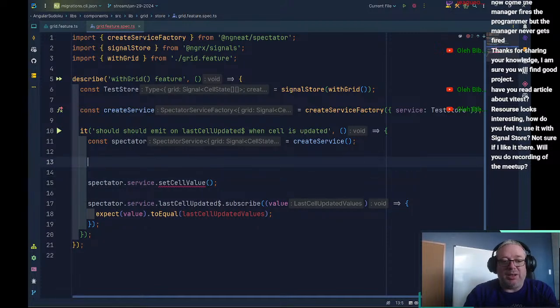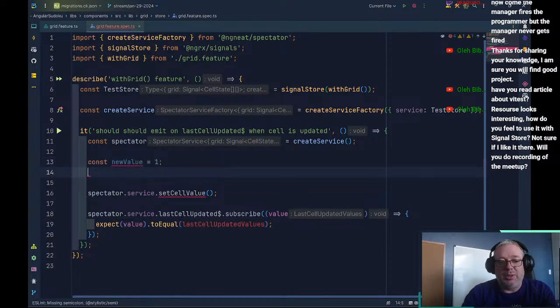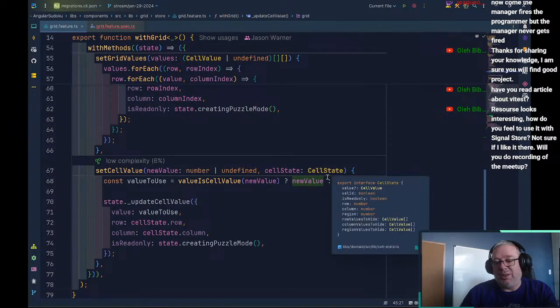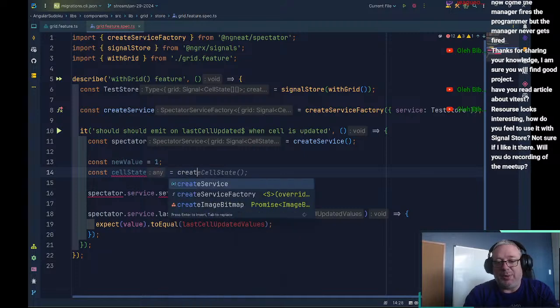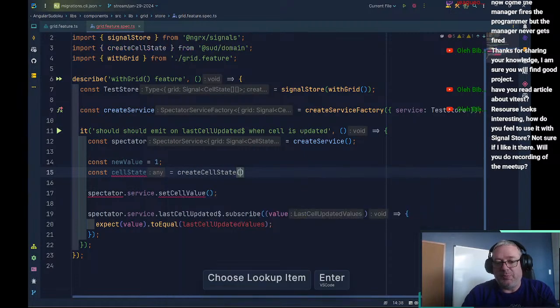we can add a couple of things, right? We can say const new value equals, and here we can put a 1, and then const, we can say we need our cell state, right? And our cell state has a value, potentially a value on it, but we really need the row, column, and region on it. So we can say cell state equals, and we can grab our create cell state function.